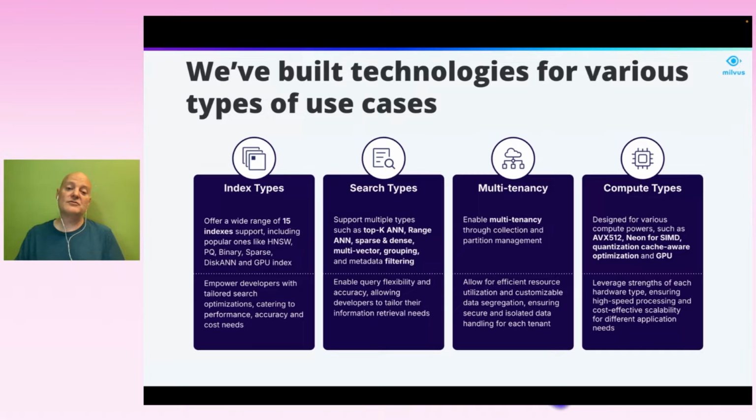And then how you're going to search. There's a lot of different ways to search vector data, and we support the majority of them, whether you're doing the top K number of returns, a range, you want sparse or dense? You want to search across multiple vectors at once? Do you want to group data together? Do you want to use the metadata and extra fields that are in the collection to filter them down? You might have two of the exact image, but they have different metadata. So you want to be able to return just those.